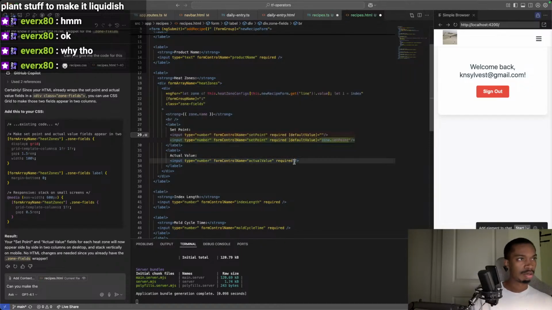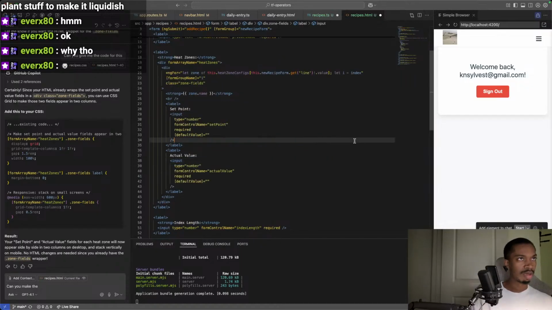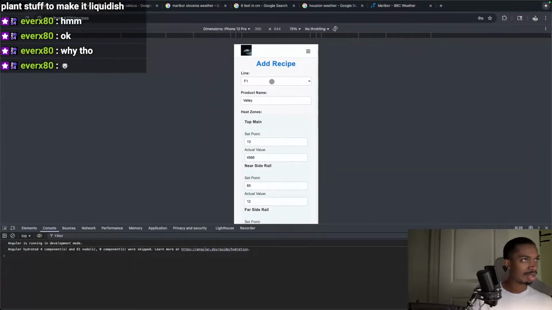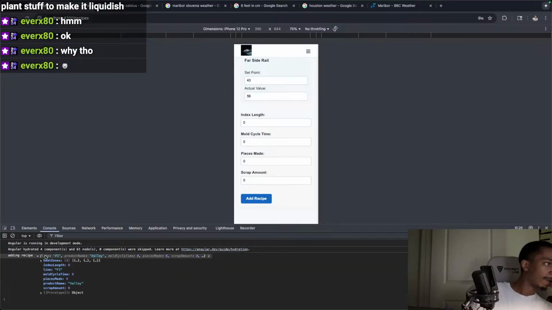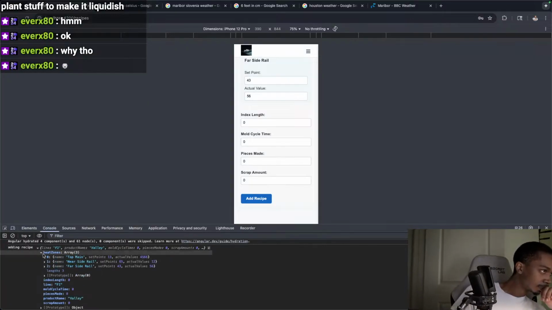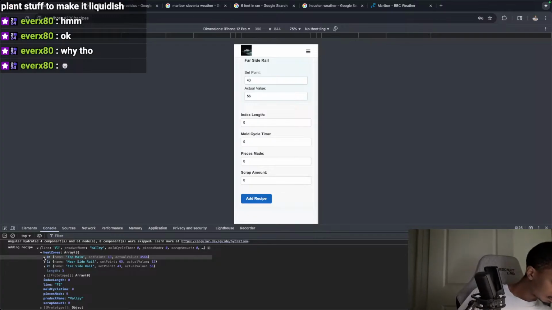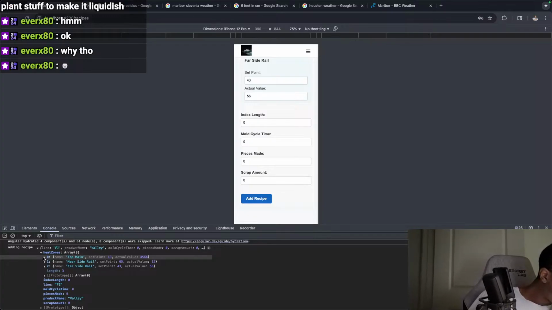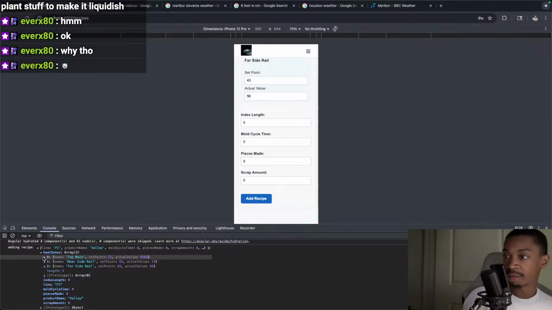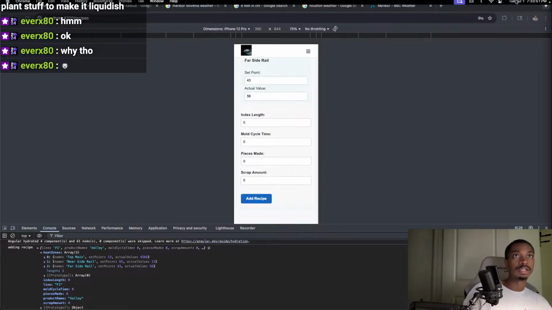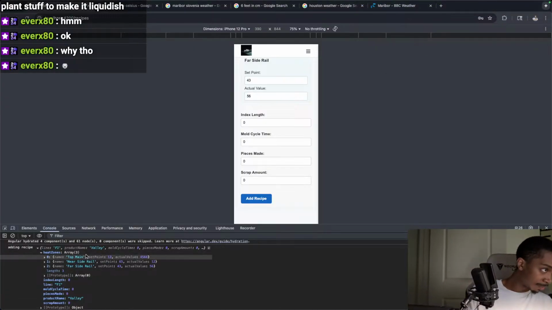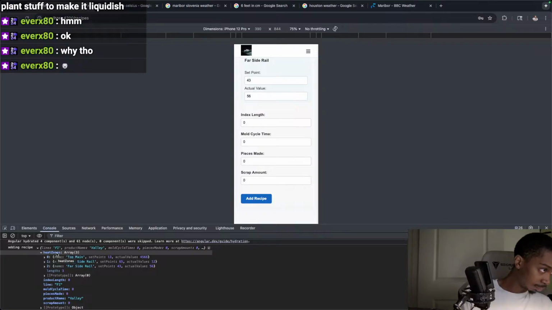Would that be bad? Yeah, I think this is good enough to just put into a Firestore document, and then I should be done at that point. I don't need anything else.